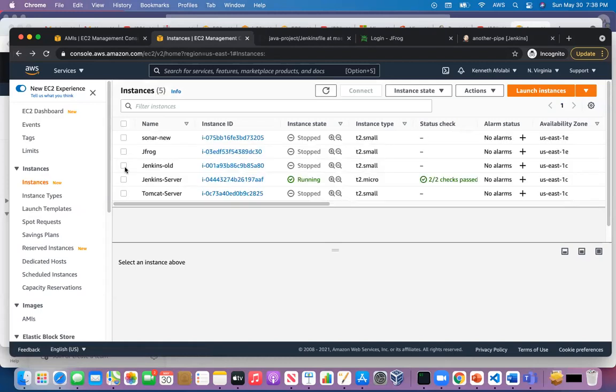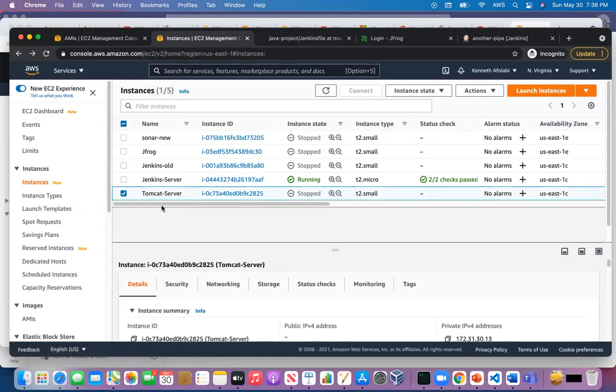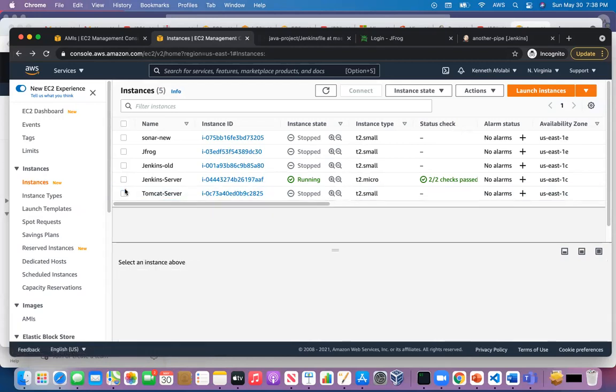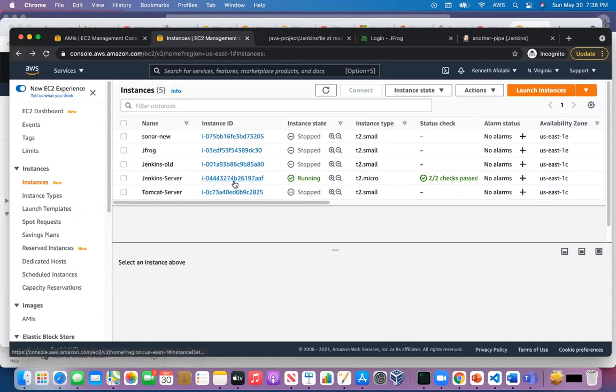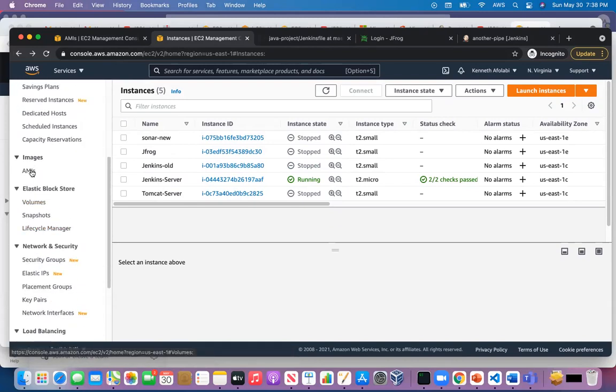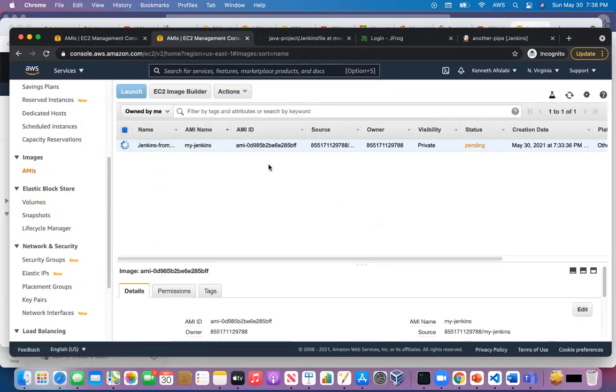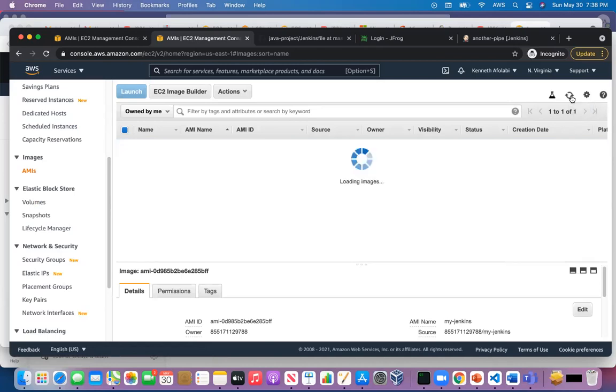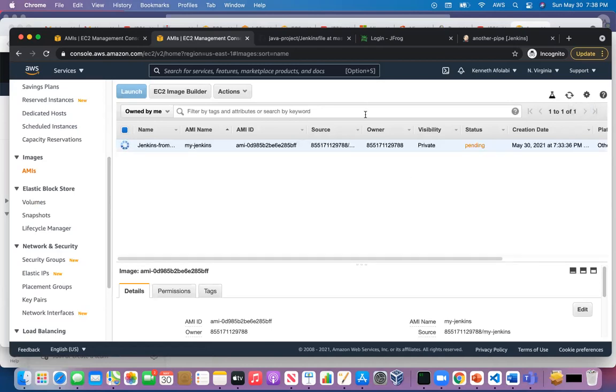Again, we can take a snapshot of any of this. It doesn't have to be Jenkins. It could be Tomcat. I can take a snapshot, then name it. Then I can have a lot of images. Then if any of the team members log in to the AWS account and want to create an instance, they just have to create it from that image. And Jenkins will be there, everything we installed on that server, the Java that we installed, all the installation we did will be on the new server.